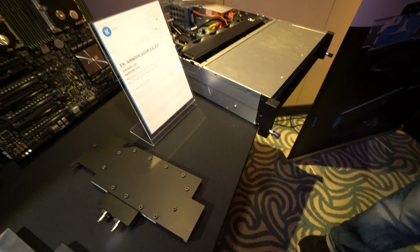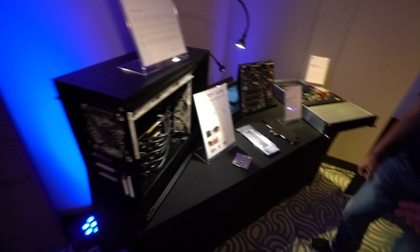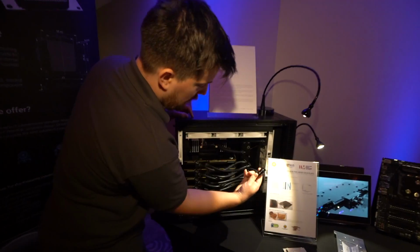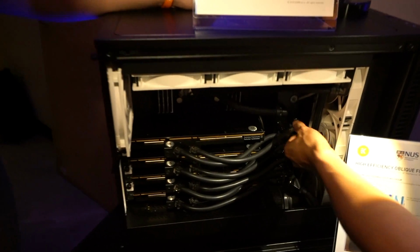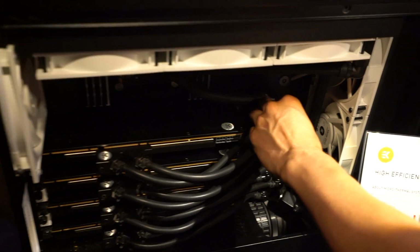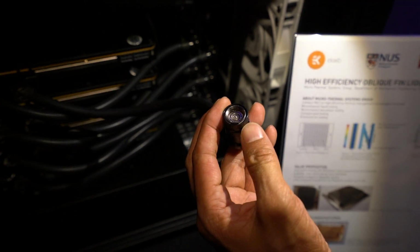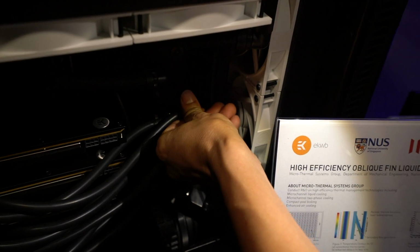There's one cool feature I can show you. You can see that there's no RGB here, because also soft tubing makes sense for the business application. But also quick disconnect. So doesn't it leak? No leak, zero drop. So would you put this concept in your gaming ones? It's a bit more expensive, and you don't actually need quick disconnects. This is a high pressure disconnect. So you just put it in, and then push it in, and that's it.